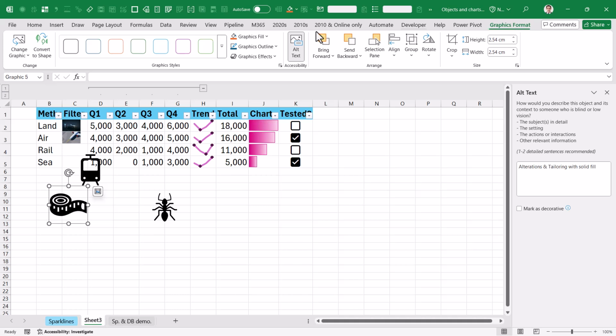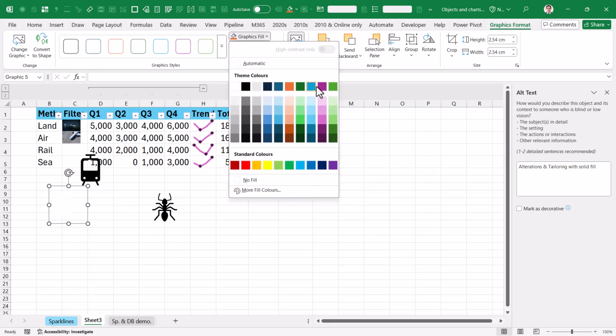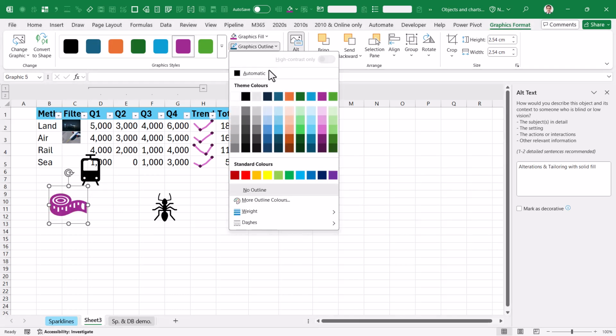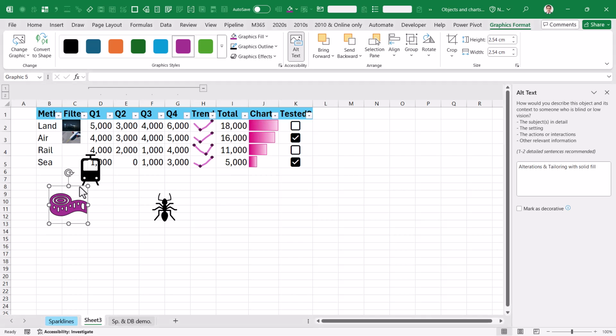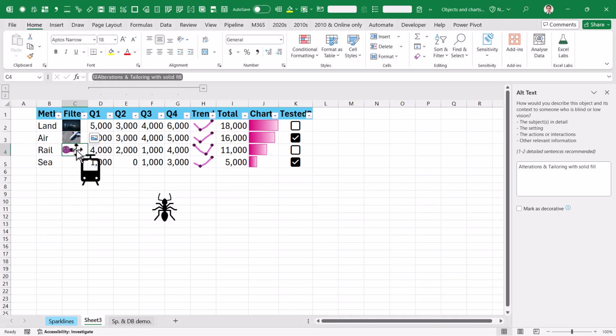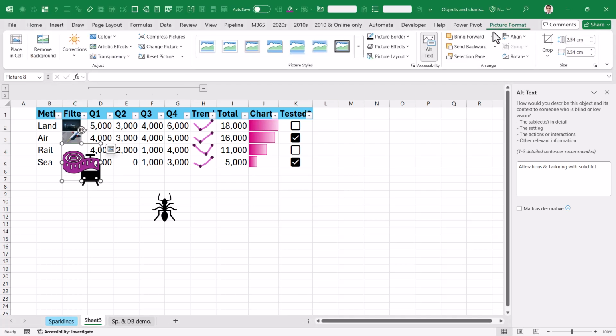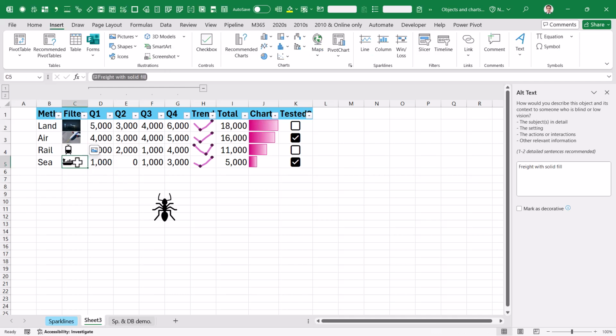So I get the extra format. I can make it any color that I want. I can give it an outline as well. And then if I want this inside the cell, I can click on that and it goes into the cell, but click back out and now it's converted it into a picture, which is a lot less flexible in terms of what you can do with it. And there you go. I just put in the ship in the same way.